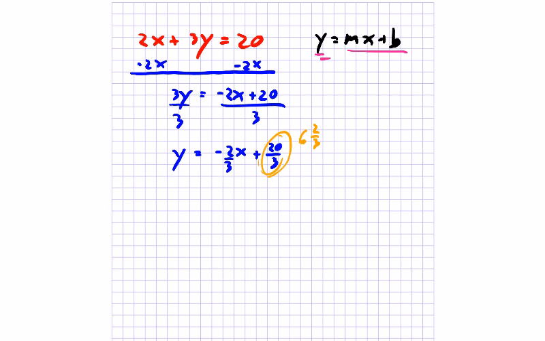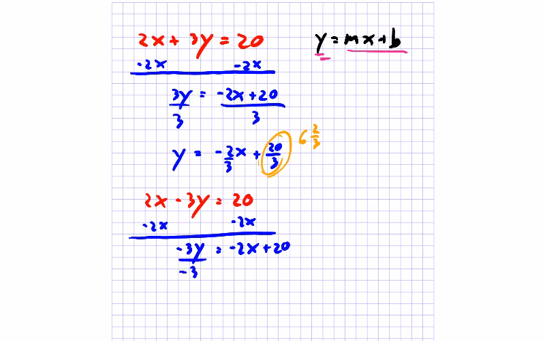Just real quickly, let's consider one more case. What happens if this had been 2x minus 3y equals 20? If we wanted to solve that one, we would do the same first step, subtract 2x from both sides. But now we would have the negative of 3y equals negative 2x plus 20. We would have to divide both sides by the negative of 3, and just be careful when you have negatives. A double negative ends up giving us 2/3 for the slope. And when we divide 20 by negative 3, we have to make sure that we get a negative result, and so we get negative 20/3. So in that case, the line would slope upward rather than downward.